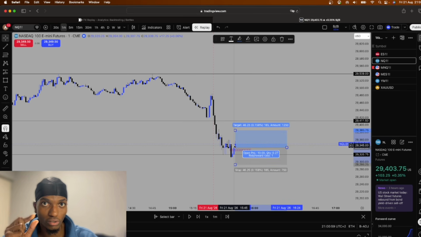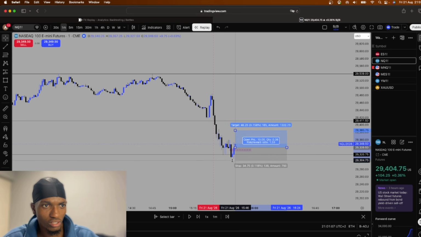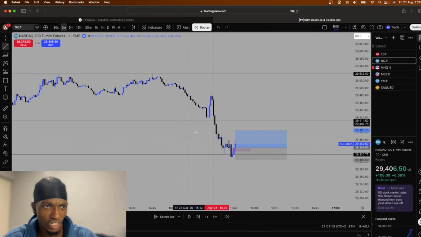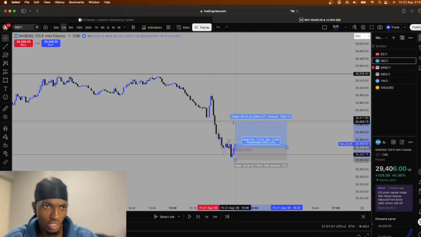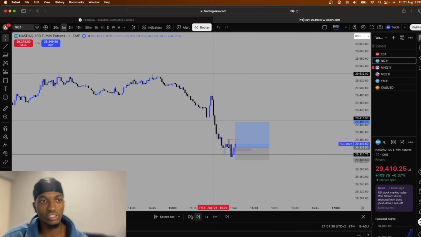I'm the best when it comes to pulling out on the last minutes. So I entered there. Then I was floating some profit, and I was waiting for the market to actually break this structure to the upside in order for me to go break even right here, right? And then this was my 2R there, right? And then what happened instead was this. Boom, boom, not stopped out yet, back to entry, then we got stopped out.